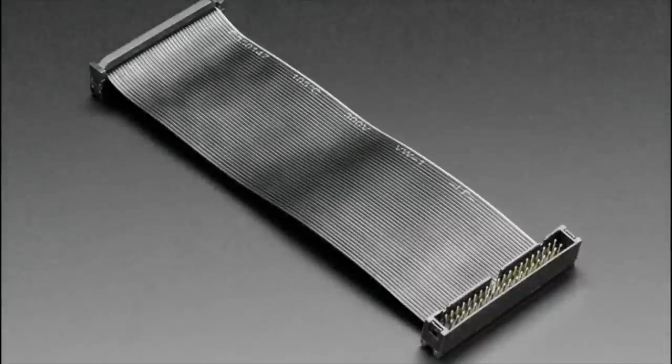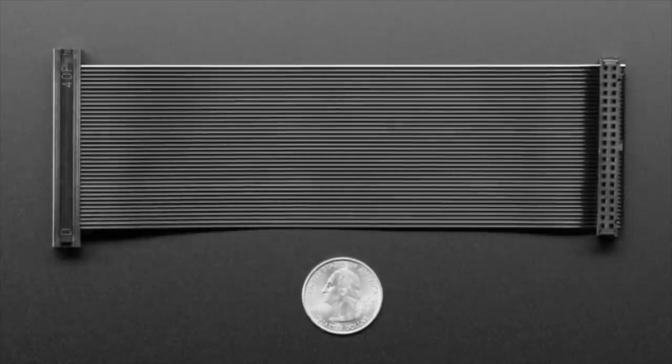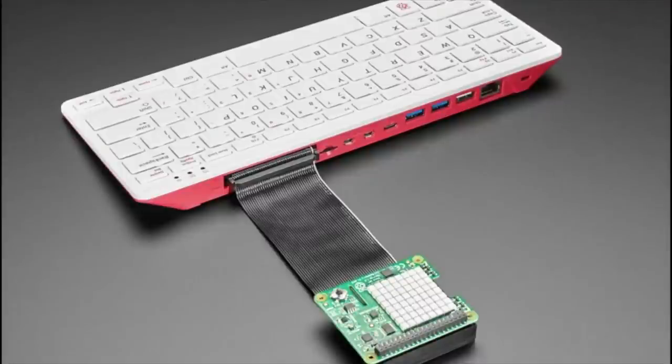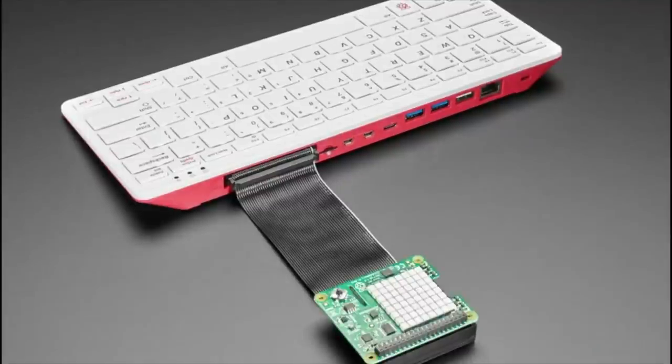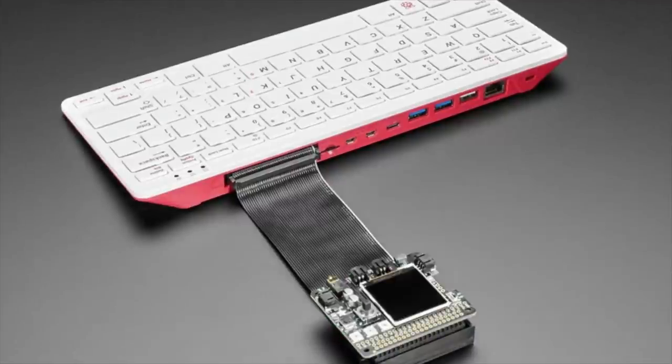So this is for the Pi 400, but you can also use it for any other Raspberry Pi. It's just an extender. It doesn't have a nice jaunty angle, but you can plug one end into a Raspberry Pi 400 in this case, or just any Raspberry Pi, to be honest. It's just an extender cable, and the pins come in one side on a socket, on the other side on a plug. I'll show that with a similar setup here.